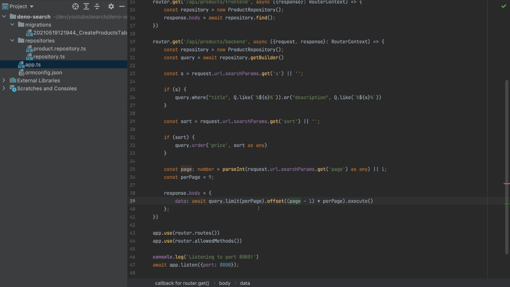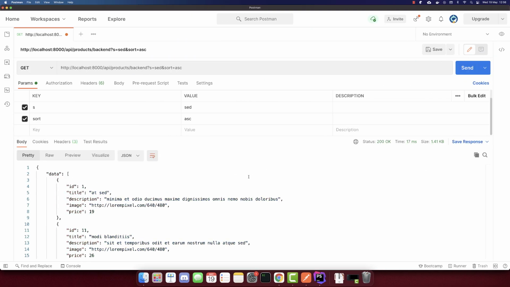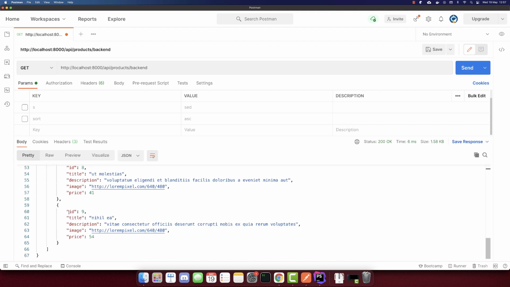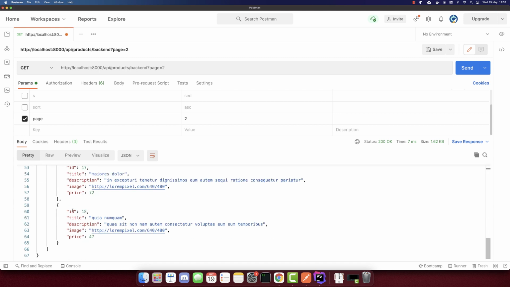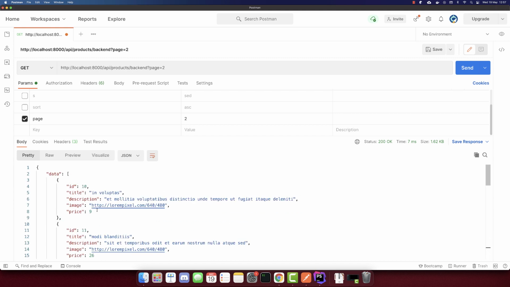So if we return this, we can see we are returning from 1. So let's remove the filters. From 1 to 9. If I send the page to 2, we are getting items from ID 10 till 18, so the next 9 items.